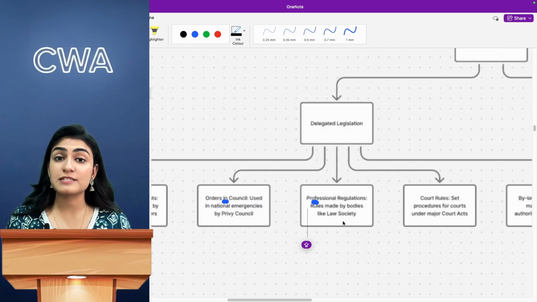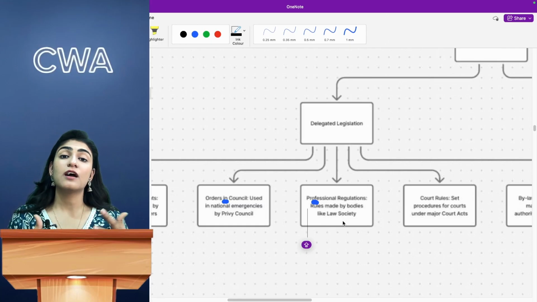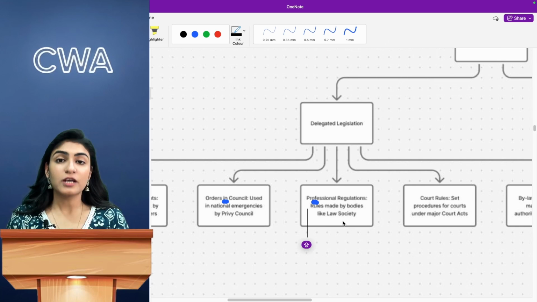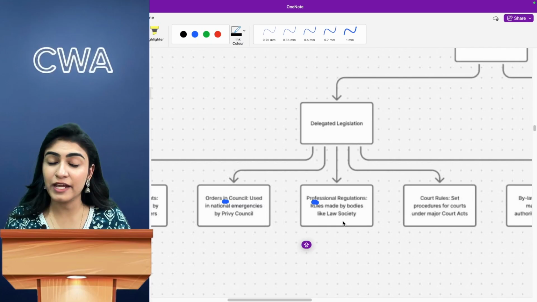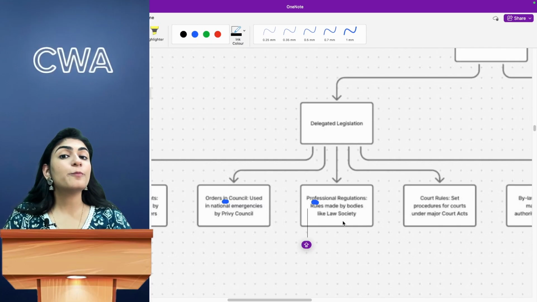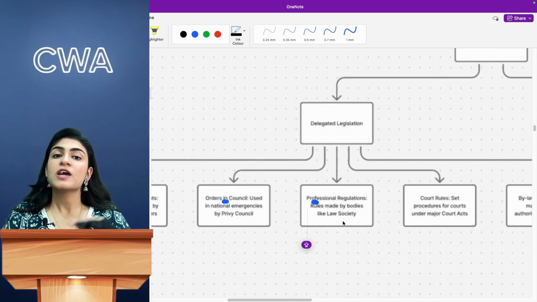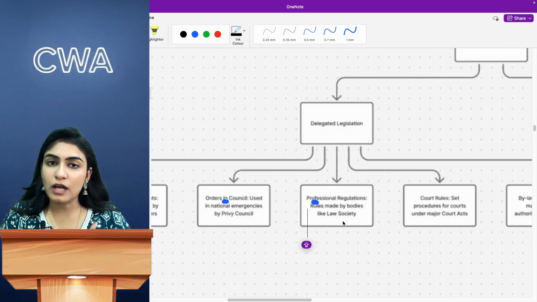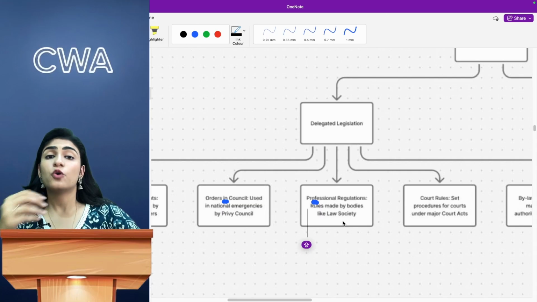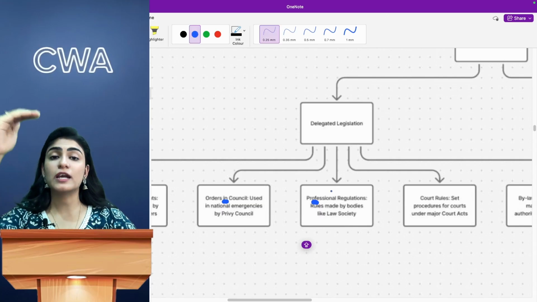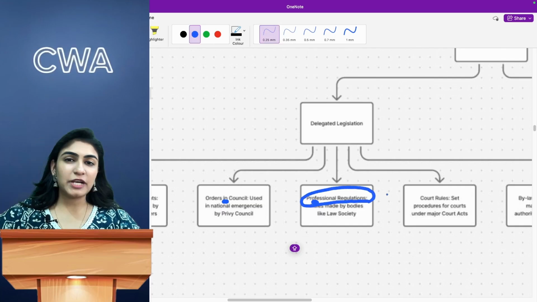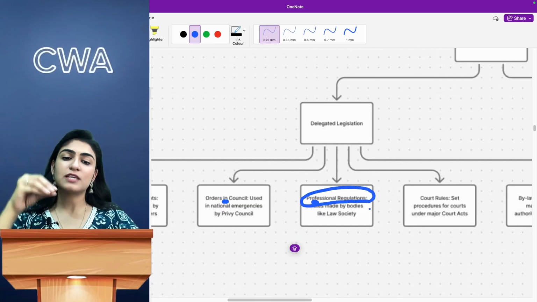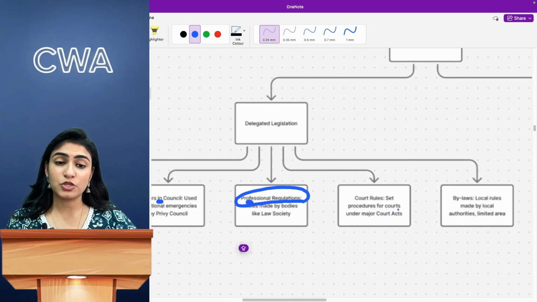Just because we understand, that doesn't mean that we take undue advantage of it. And to avoid that, there are so many rules and regulations that apply to just us as ACCA individuals, or even to maintain that professionalism, there are rules and regulations that are applied. So who makes those rules and regulations? Under delegated legislation, the professional regulations committee is where such rules and regulations come into the picture.